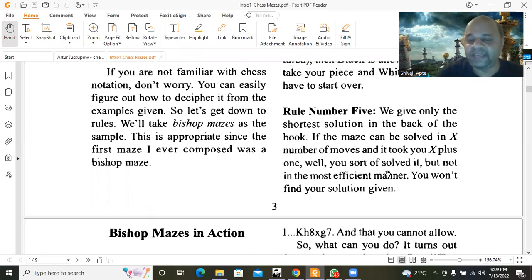What is rule number 5? Rule number 5 is, see, there might be more than one solution, but you have to find the shortest solution. Just as we say, if mate in 1 is possible, and you give a mate in 2, obviously that is not a correct solution, right? Because if mate in 1 was possible, you should give mate in 1. Similarly, here also, finally you have to give a safe check to the black king, and you have to give it in the minimum number of moves.